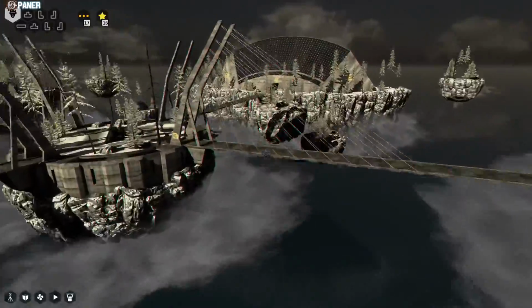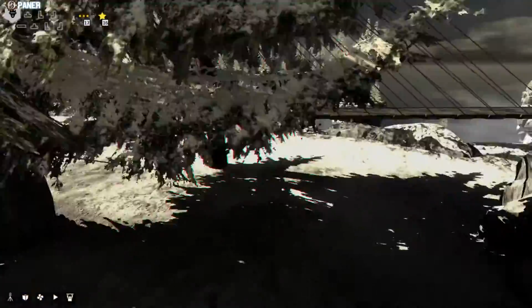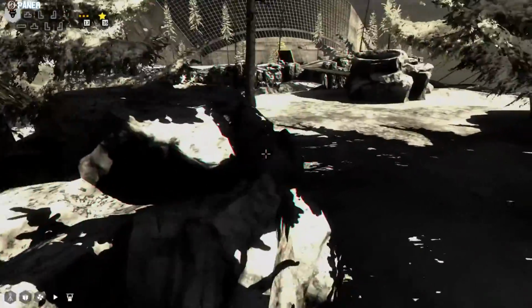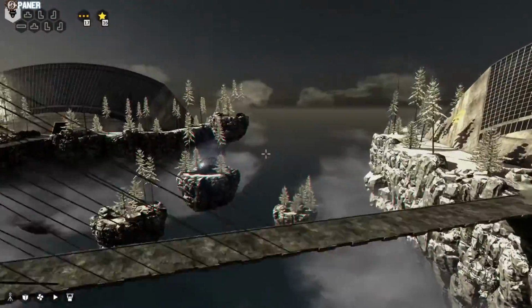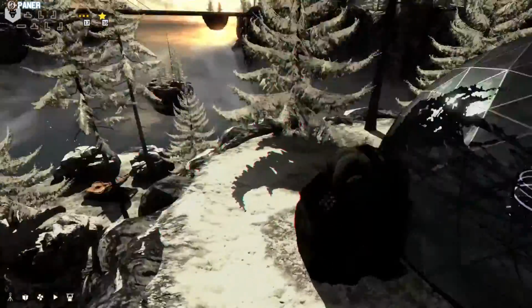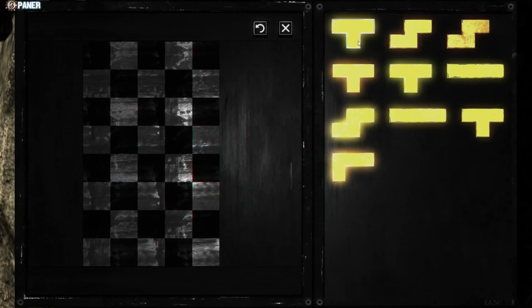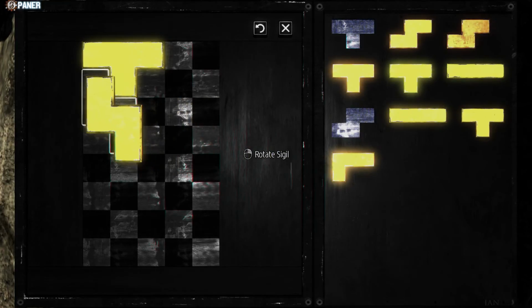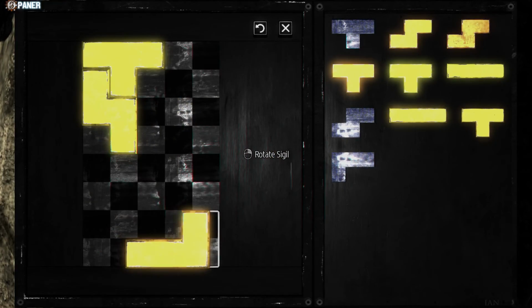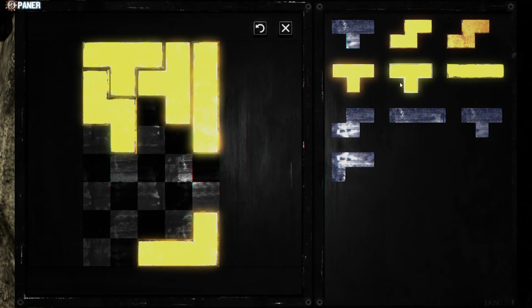And I think this part would be a lot cooler if we just chain jumped instead of just hitting a rock. But that's just me. Okay, one more here. There we go. Sigil puzzle. Haven't solved one of these in a while. I guess I'll be here for a couple of hours trying to solve this.